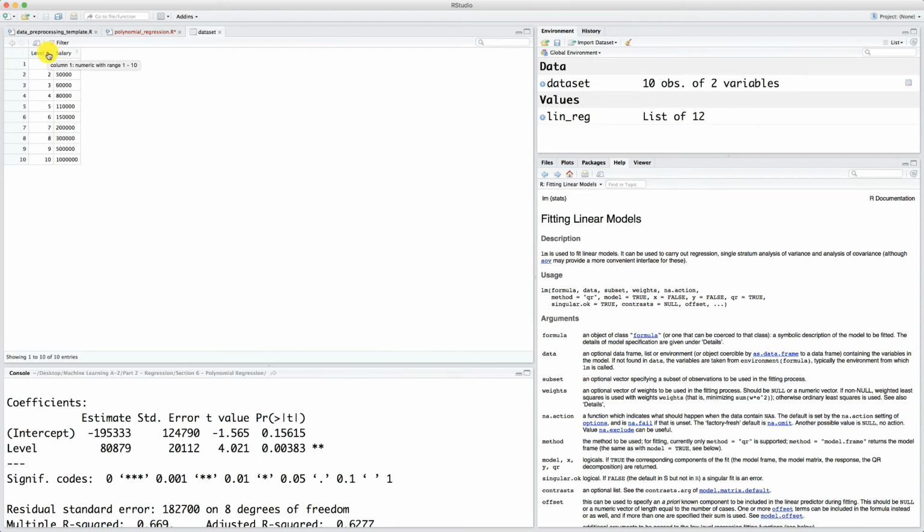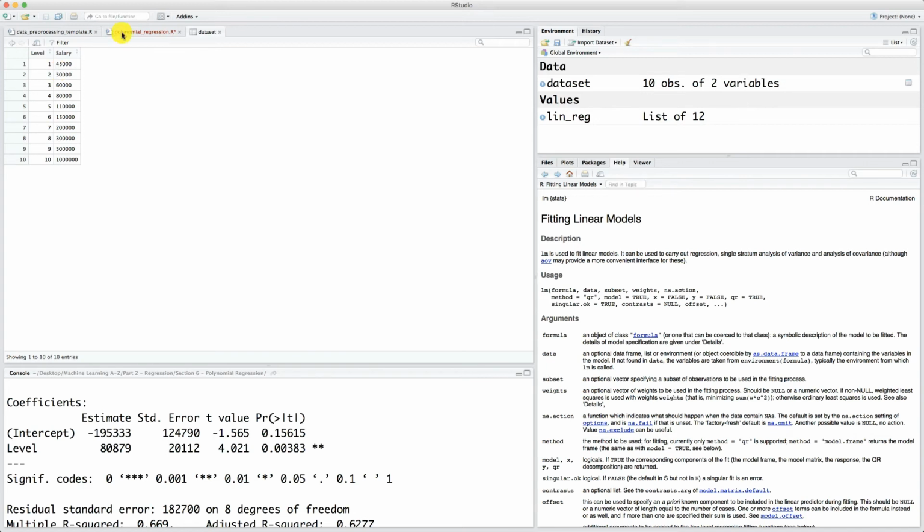These additional independent variables are going to compose our new matrix of features in some way, which will be the matrix on which we will apply a multiple linear regression model, which will make the whole model a polynomial regression model. So in short, a polynomial regression model is a multiple linear regression model that is composed of one independent variable and additional independent variables that are the polynomial terms of this first independent variable.